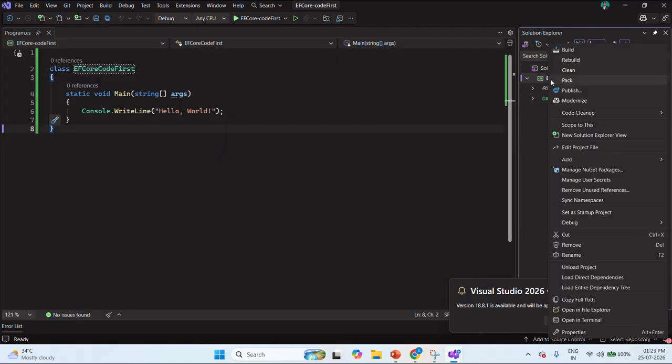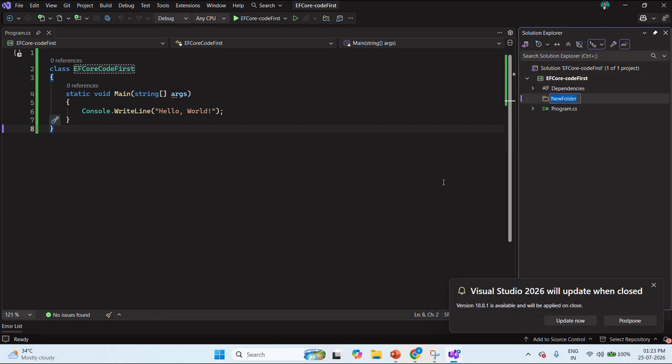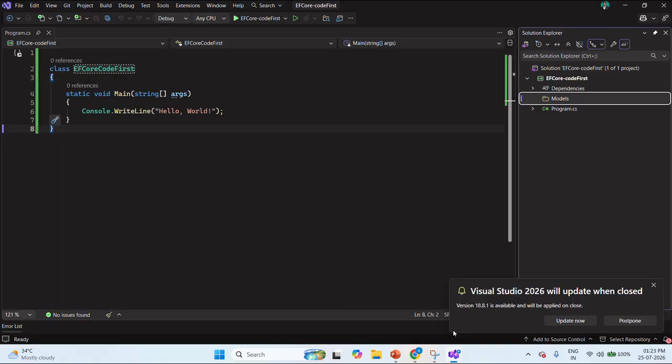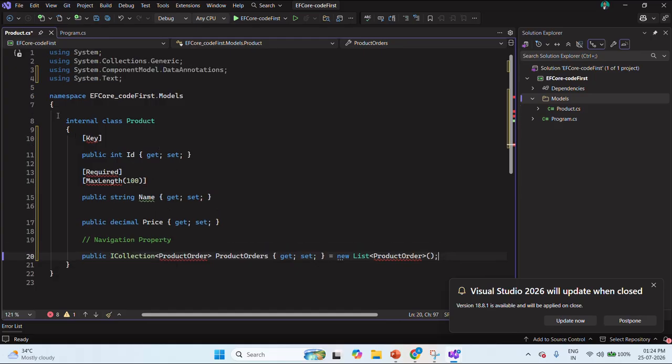I created a new folder, Models. I'm going to create the classes. I'm creating a class Product, and I need to create a public key.